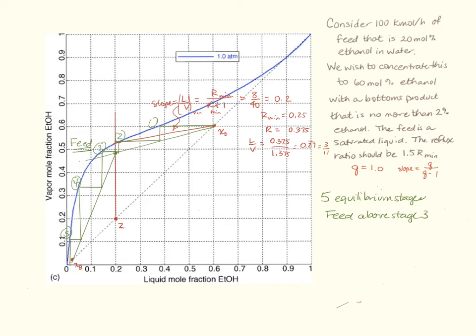Now, I didn't describe in the problem statement, but if I knew that I had, and this time let's say that we have a total condenser, so my liquid product will be a liquid, or my distillate product will be a liquid, and I have a total reboiler. So I have liquid product coming out of each of these. Neither of these counts as an equilibrium stage.